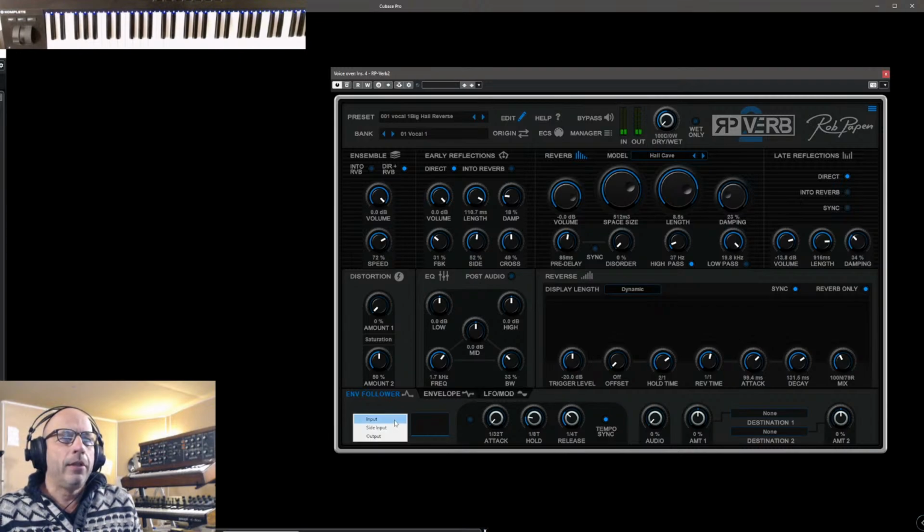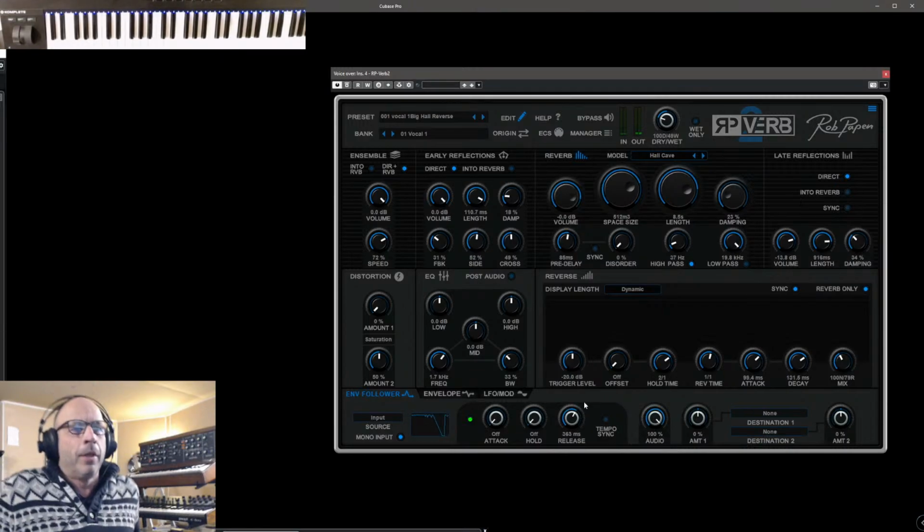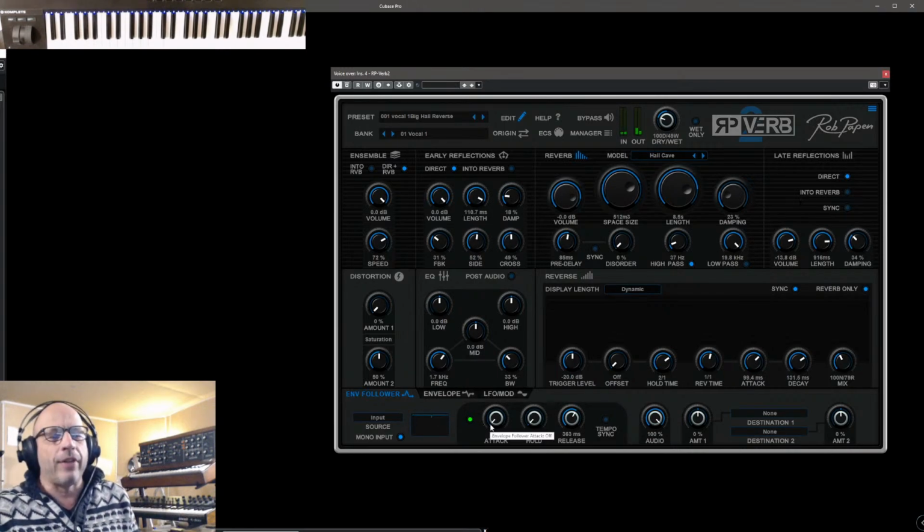So if I lose the regular input and make, for instance, a gated reverb, I put this on audio. Then you can hear it's a gated reverb. So the audio triggers this envelope, and then you see it's gated. So that's the gated reverb.